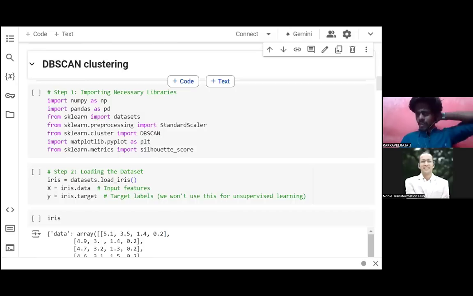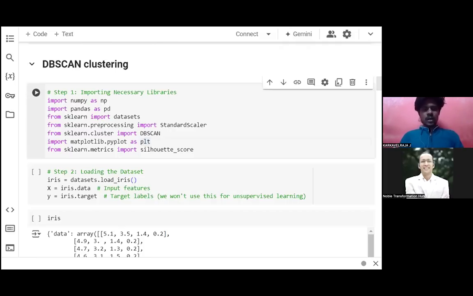DBSCAN clustering. Hope you watched the previous two session videos. If you haven't, let me give you an idea. What is DBSCAN? It is a density-based clustering technique that can cluster the data points in any shape. Rather than going for a spherical shape, or needing a tree for creating clusters, DBSCAN can create clusters of any shape and size. That's a major advantage of DBSCAN. It is more likely used for anomaly detection and outlier detection. Hope you can get a gist of what DBSCAN is. Let's move on to the coding part.